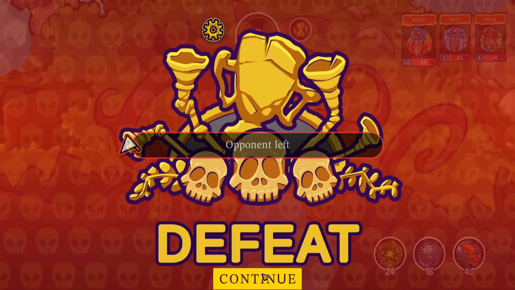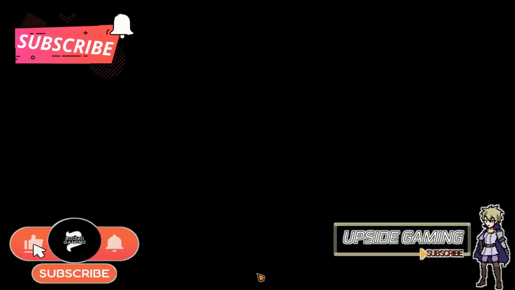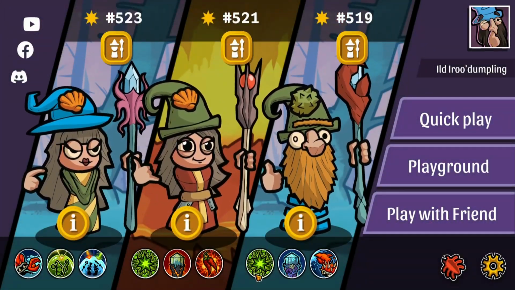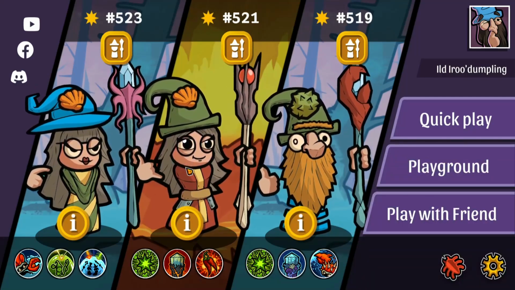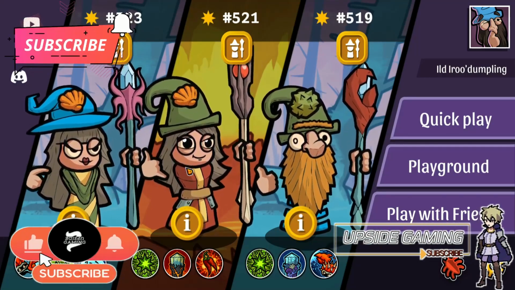As you can see, guys, I got defeated here by the AI, so let's continue here. Oh, no, no, no. That's not AI, it's okay. As you can see, guys, I got defeated by the enemy since I'm still not that familiar with the abilities of my wizards.